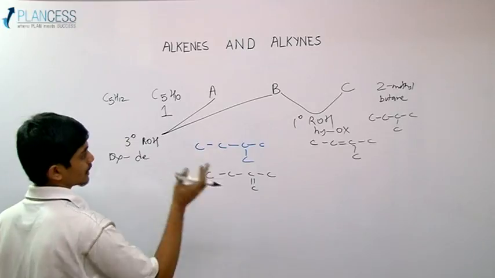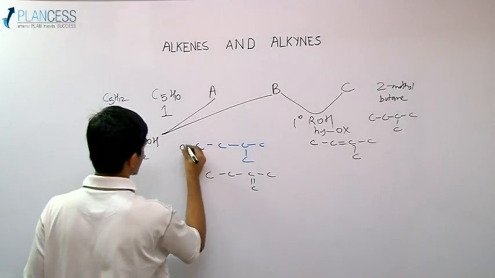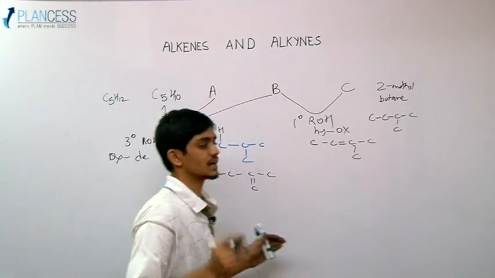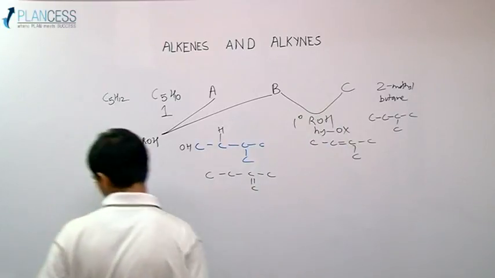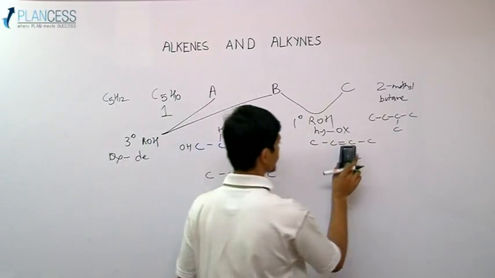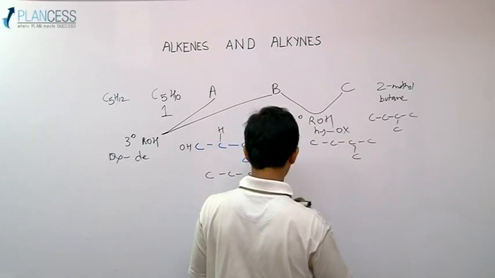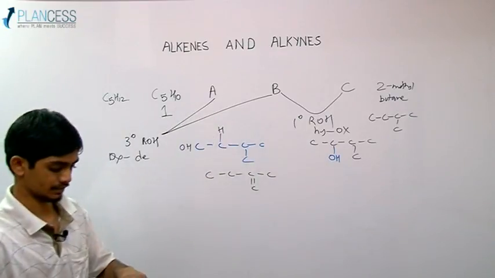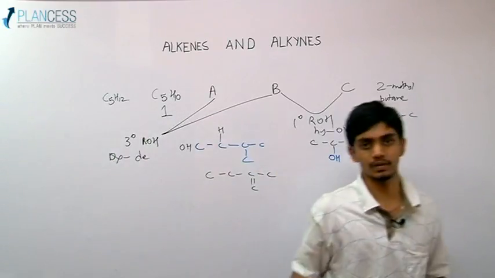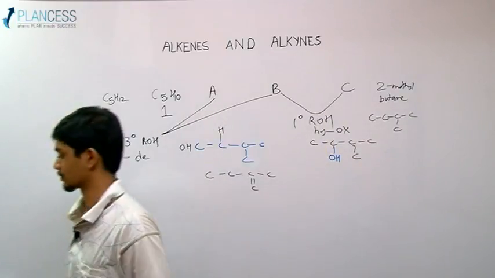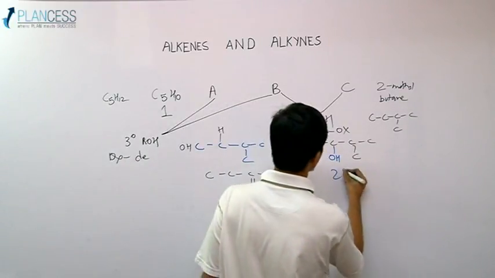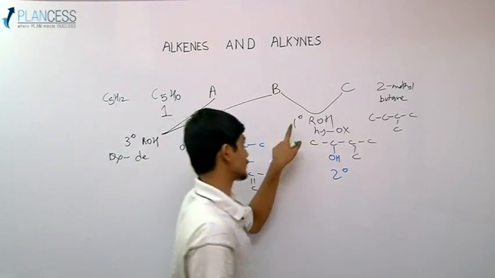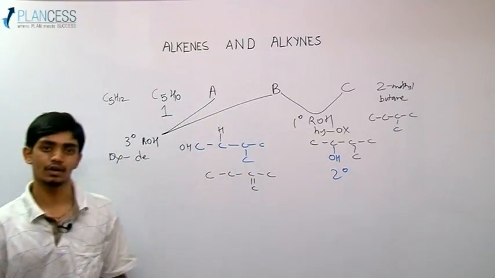Now if we do hydroboration oxidation, we know it is anti-Markovnikov addition, and again there are no rearrangements. That is a very important thing. Now what about hydroboration oxidation over here? Here if you do hydroboration oxidation, you will get an alcohol group over there. Now observe that alcohol group. It is a 2-degree alcohol group, and hence this cannot be the structure of B or C, because it says that it gives you a 1-degree alcohol on hydroboration oxidation.